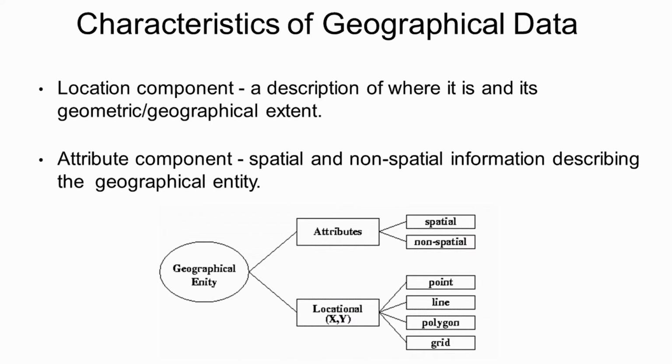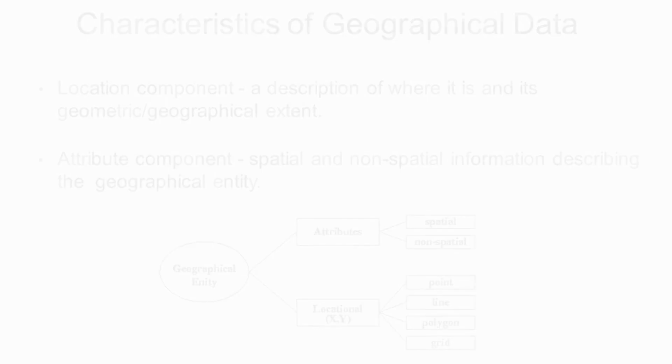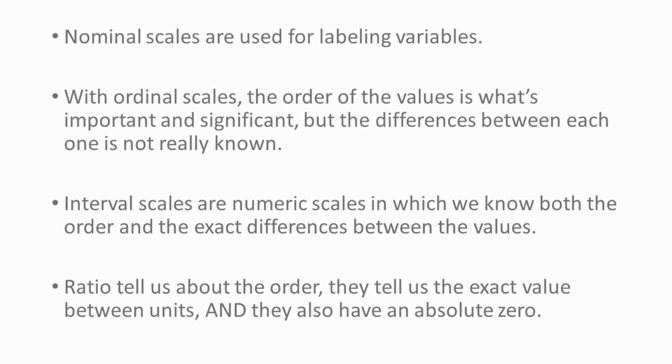To illustrate the distinction between location and attribute components, think about your home where you grew up or where you currently live. For instance, we can define the location of your home many ways, such as with a street address, its postal code, or its GPS coordinates. That is the locational component. In addition to defining the location of your home, you could also include information such as the number of bedrooms in your home, the year it was built, or the number of people living there. These attributes tell us a lot about your home but relatively little about where it is.